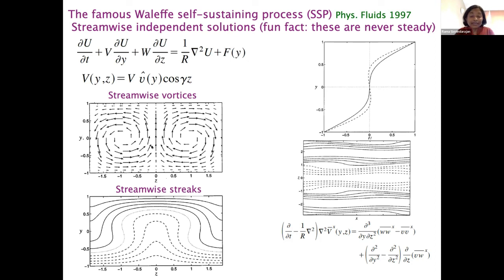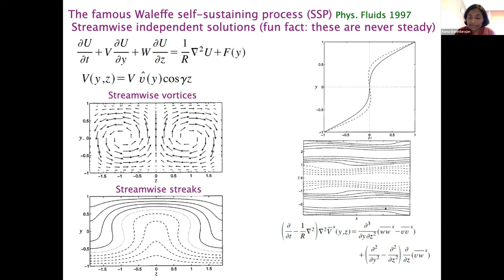And the fact that this structure is there gives you inflection points in the velocity profile. And what did I tell you about inflection points? Even if it's viscous, you can bet your money that it's going to go unstable. So you cannot retain this; these streaks cannot remain streamwise independent for long. They start becoming wavy. So they become unstable to things in that direction and they become wavy.